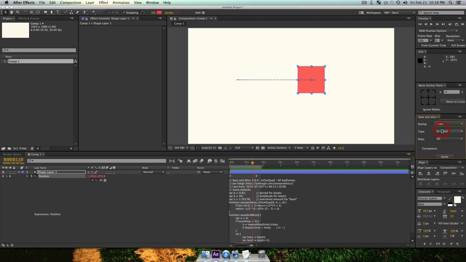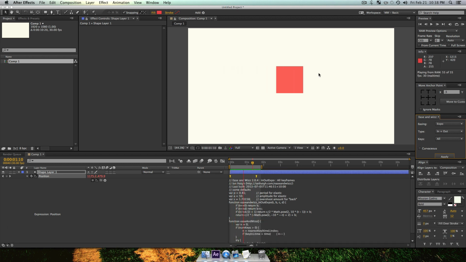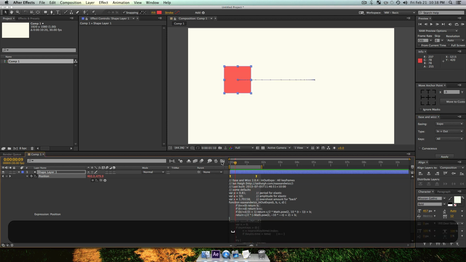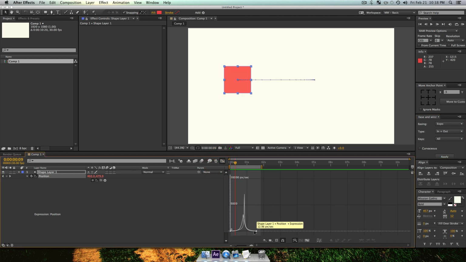Let me grab a different effect and select my keyframes and set it to apply. And as you can see, our expression has changed and our movement has changed if I press 0. If I go back into my graph editor, now we have that movement we pretty much created just a second ago by hand. So these expressions are really helpful, but it still doesn't really work for everything. Sometimes you do have to go in the graph editor to get the look you want, but this works great.